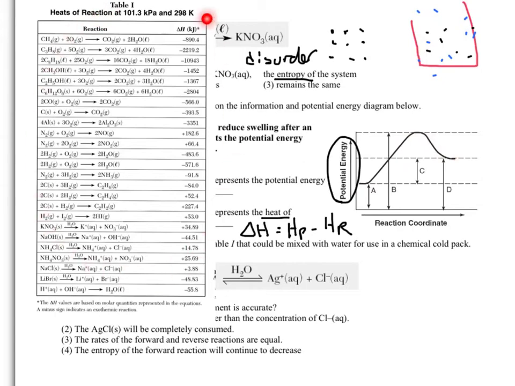Reference table I shows the heat of many different chemical reactions, and we essentially need to find one that's endothermic. Here, there's a double asterisk, and it says a minus sign indicates exothermic. Since we're looking for endothermic, we'll want to find a reaction that has a positive delta H value on reference table I. Also notice in the question it says when mixed with water. So we have to find a chemical equation that involves solutions or solids being mixed with water.